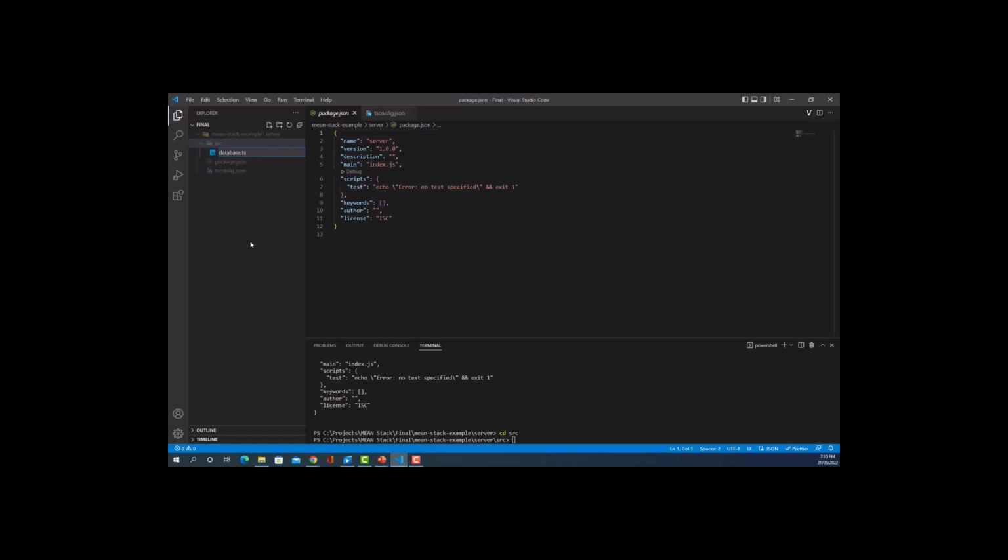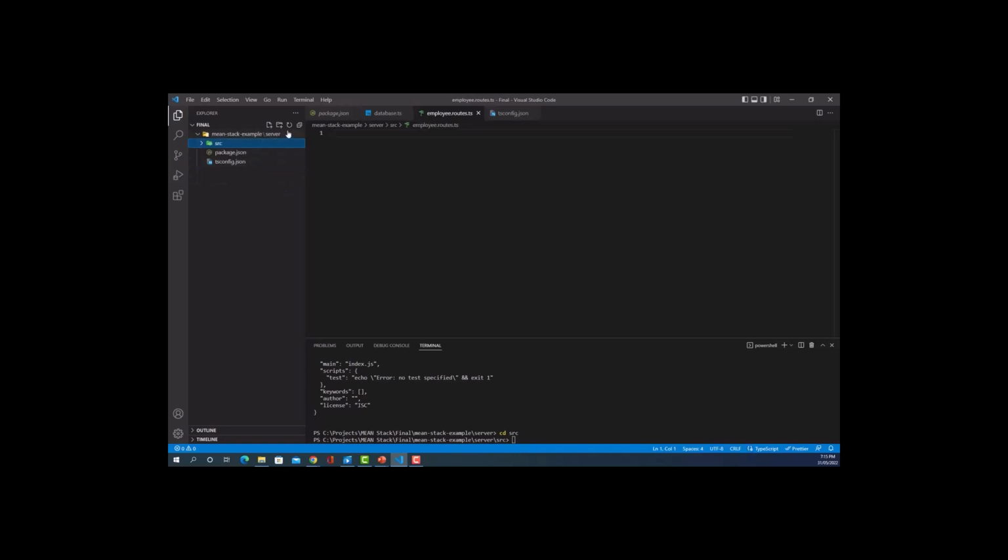Okay, ts for TypeScript, and another new file, employee.routes.ts, or routes.ts, employee.routes.ts, and another is on the source itself.